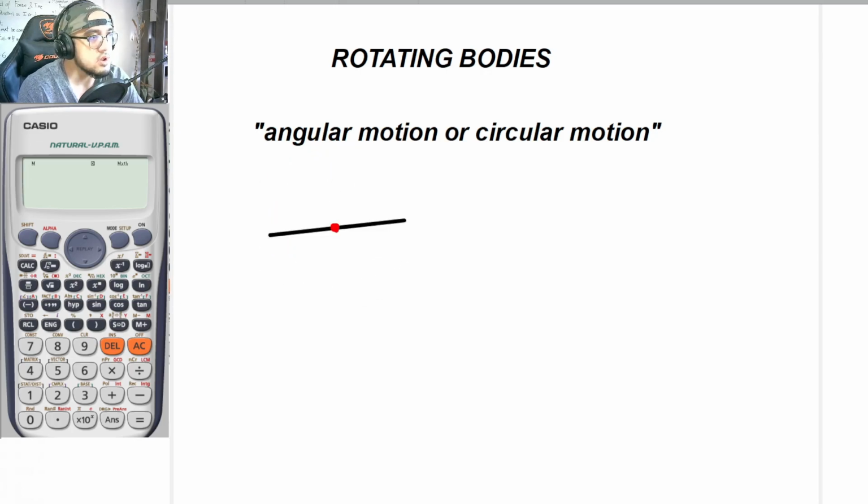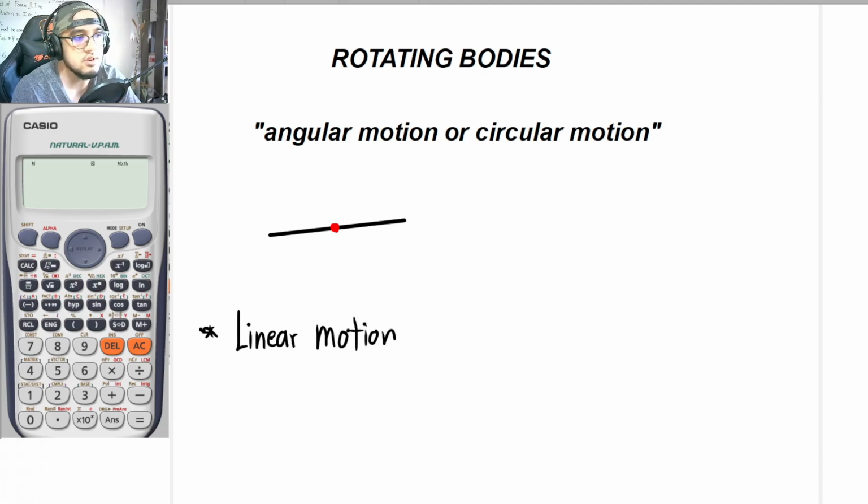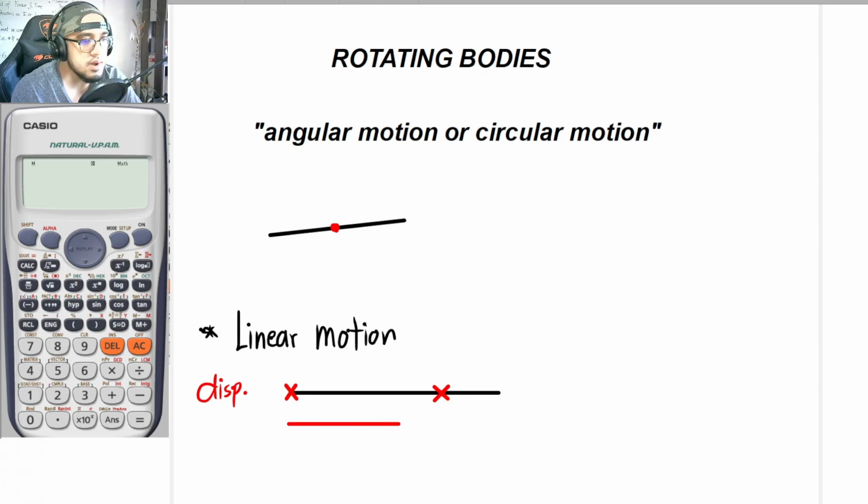Okay, so for linear motion, I will just be writing at the bottom part. In linear motion, of course, the motion is along a line, and in rectilinear motion, the motion is in a straight line. Suppose that this is the motion, and a certain particle has an initial position here and a final position here. The displacement is measured linearly from the first position up until the final position. This is in meters or feet, as long as it is a linear measurement. So once again, this is your delta x or the displacement. That is just for linear motion.